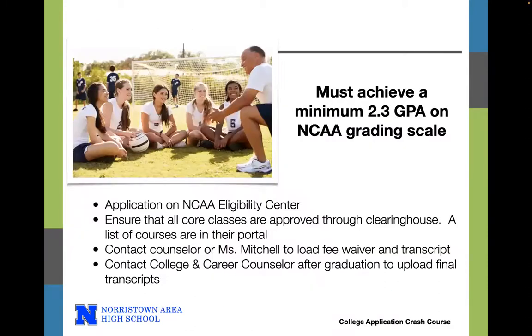If you are a student athlete and you want to play Division I or Division II sports, you want to make sure that you go to the NCAA Eligibility Center and fill out the application there. If you play any AAU or any kind of soccer program or football program outside of school, they're going to ask you for specific dates and times and coaches and all those things. So you want to make sure you fill that out.